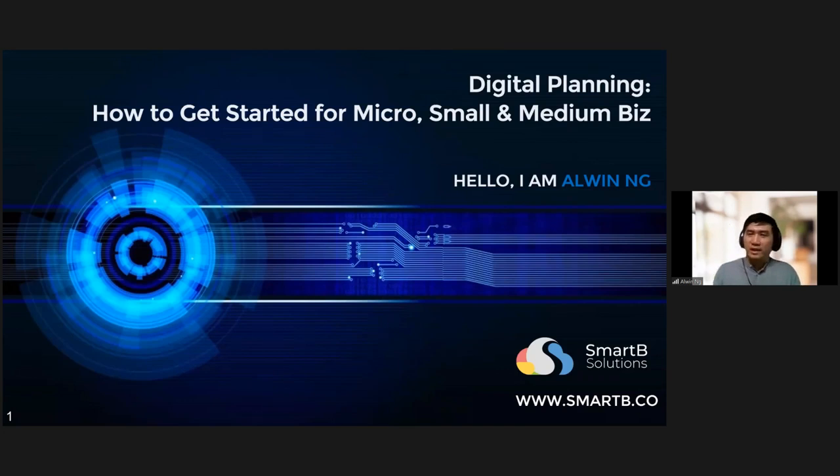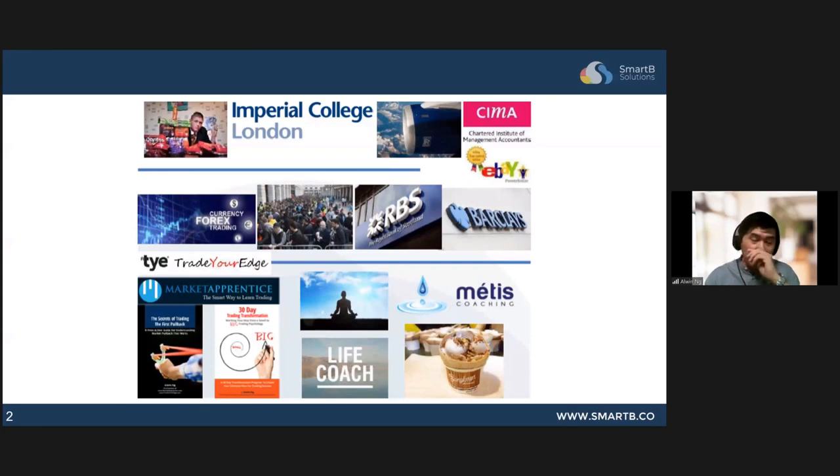My name is Alwin, and my session is to talk about digital planning. This is specifically to help micro, small, and medium businesses to get this digital direction started. Okay, so without further ado, let's get going. I think Nisha has already introduced me, so very quickly, I'll just go straight to the topic.